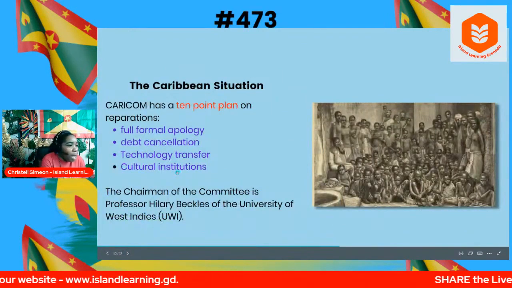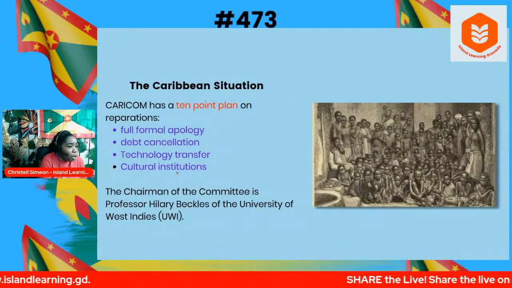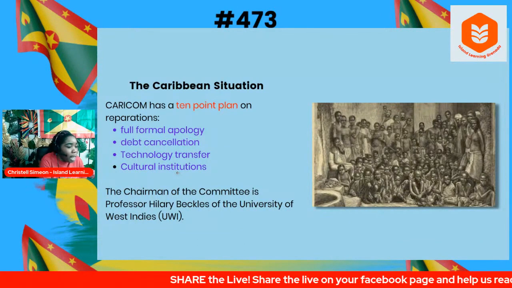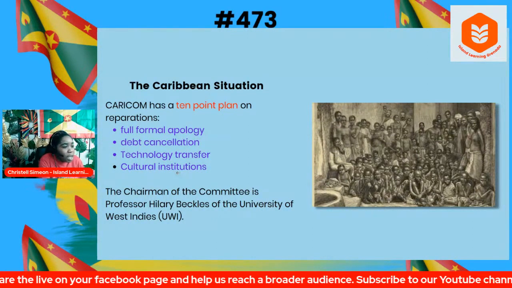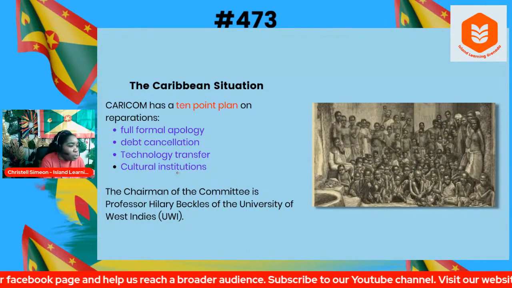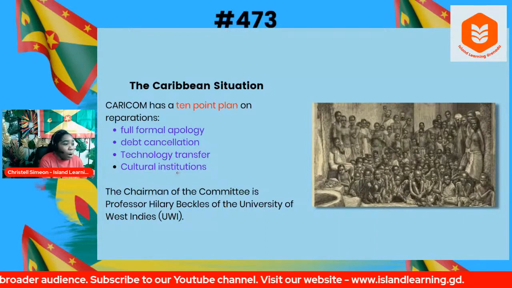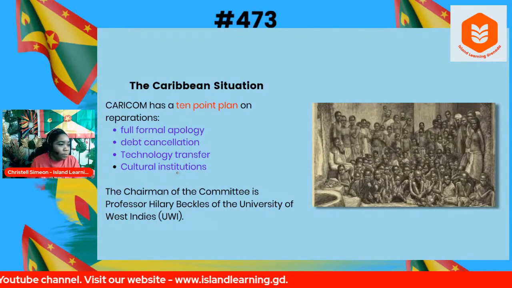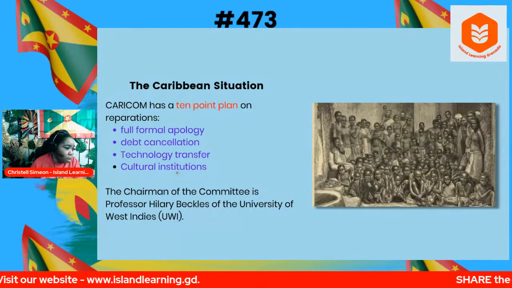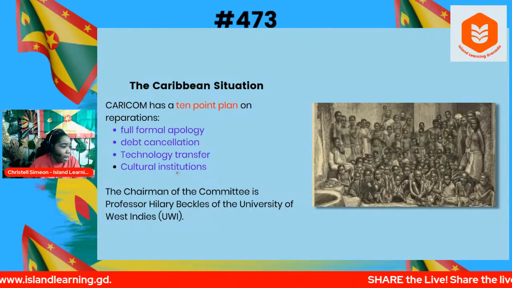CARICOM has developed a 10-point plan on reparations. I'm just going to highlight 4 out of the 10 points. If you want to learn more, you can always Google and check out the CARICOM 10-point plan on reparation. Basically, as part of that plan, CARICOM wants 10 things, and I'm just going to highlight 4.